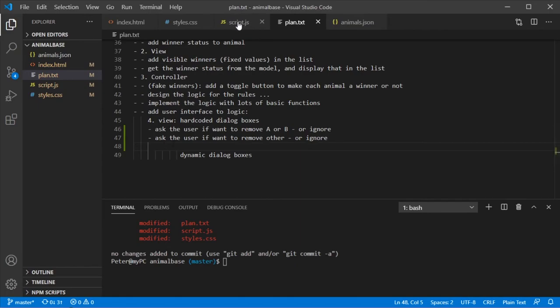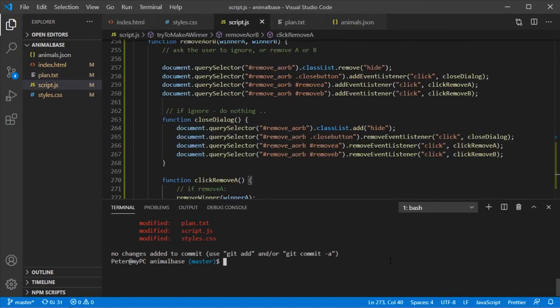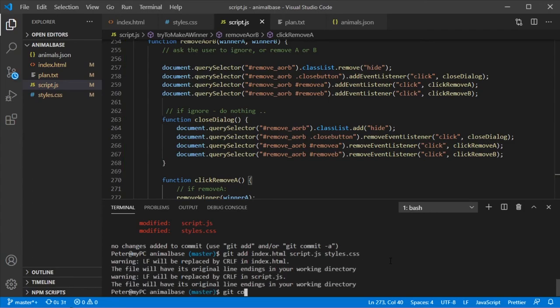Yeah, I'm not going to commit the plan yet. But I'm going to add the index HTML, the script, and the styles. And I'm going to commit that as added rules for winners with UI.